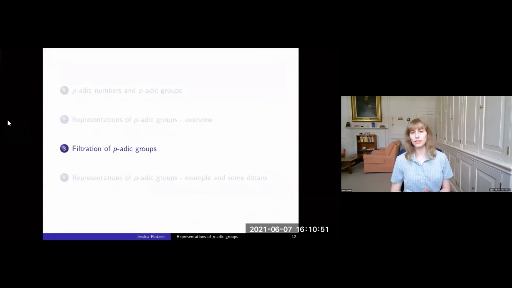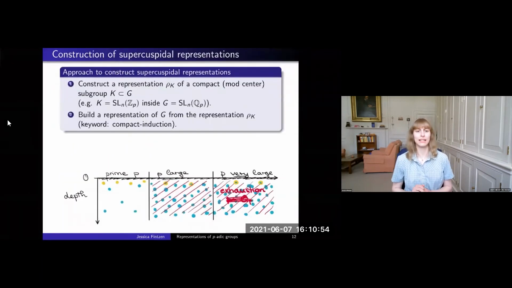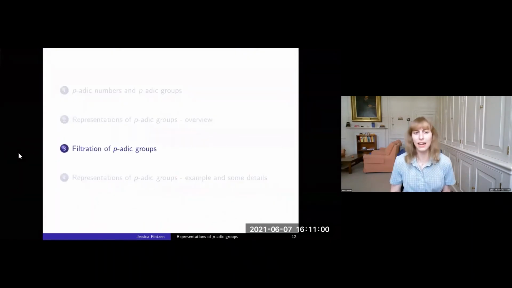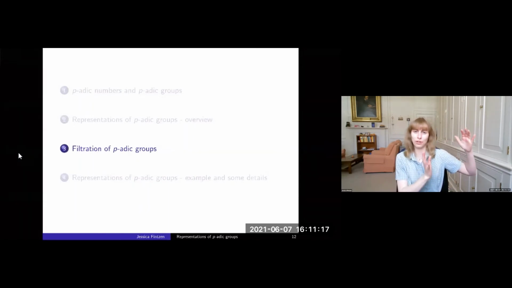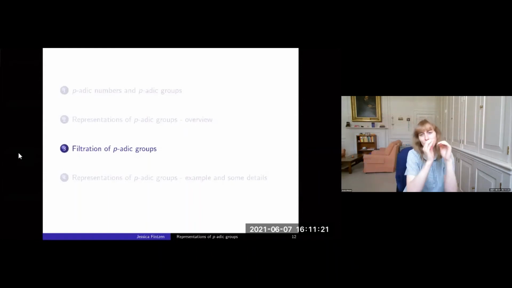In order to do this, we need these compact open subgroups. So I need to talk about compact open subgroups, and they arise from filtrations of p-adic groups by compact open subgroups. To begin with, one motivation for looking at filtrations is the following. I said our representation is smooth, which means that every vector is fixed by some open subgroup. But we don't know what this open subgroup is. It could be huge, or it could be very, very tiny.